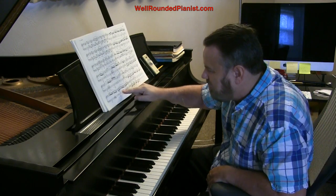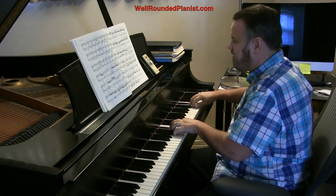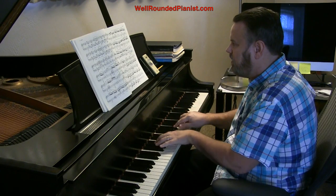Leggero here in measure 124. Very light and airy. Now it's a little more forceful.